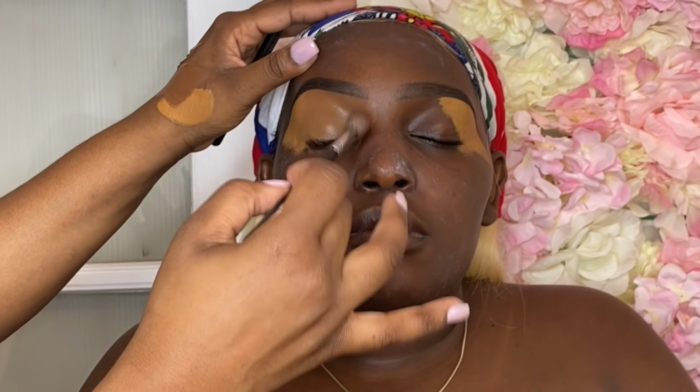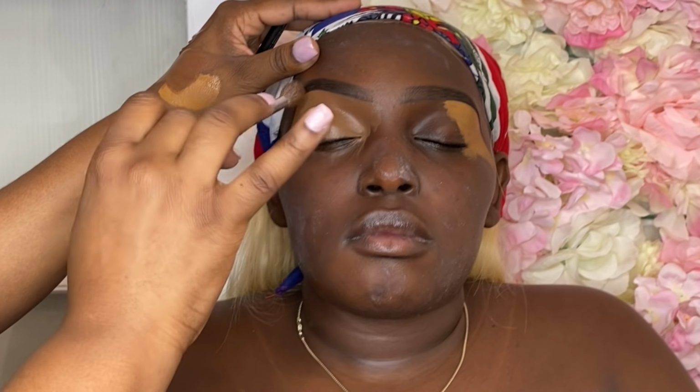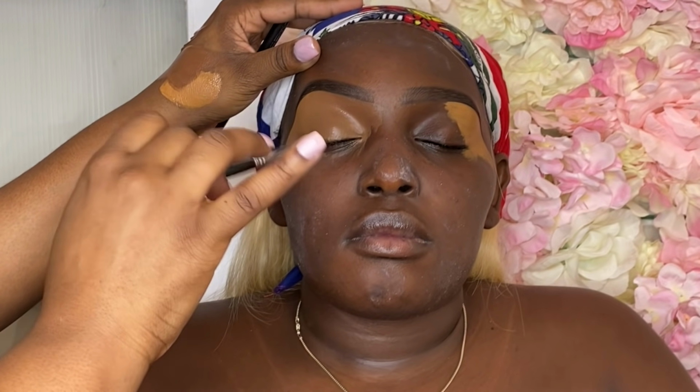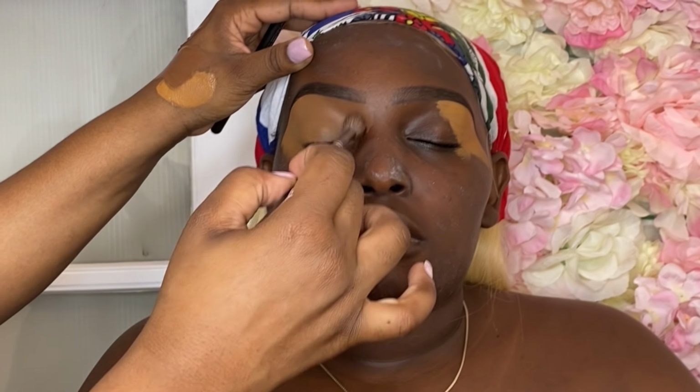Now I'm taking my Morphe 504 brush and of course pressing that concealer into her lid. This will help with discoloration as well as a backup base for the primer.